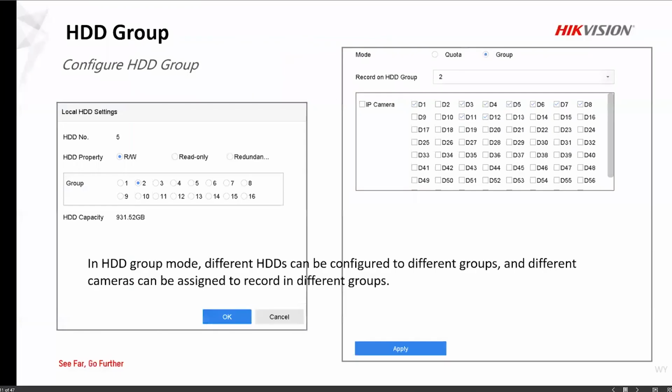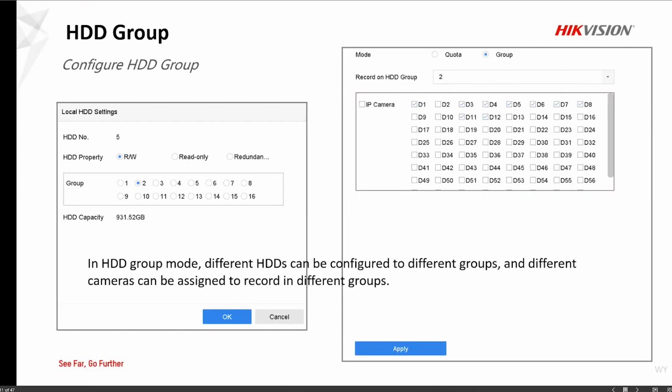So while it is rebooting, we can explain the properties. This is definitely for a multi hard disk NVR or DVR. For a single hard disk NVR or DVR, we cannot do this, right? Obviously. But the main function is grouping the hard disk. So multiple hard disks have to be present inside the NVR or DVR in order for us to proceed with this hard disk grouping function. Exactly.